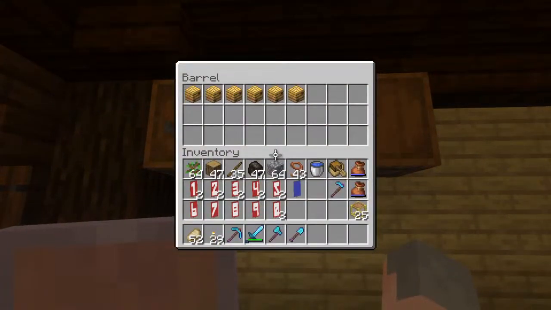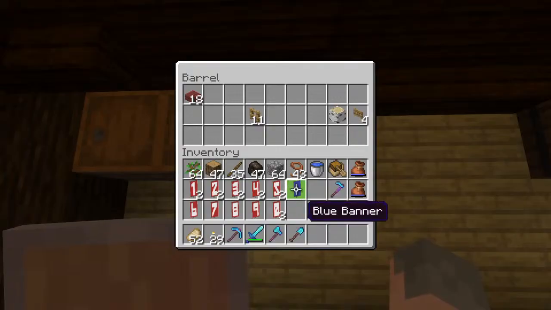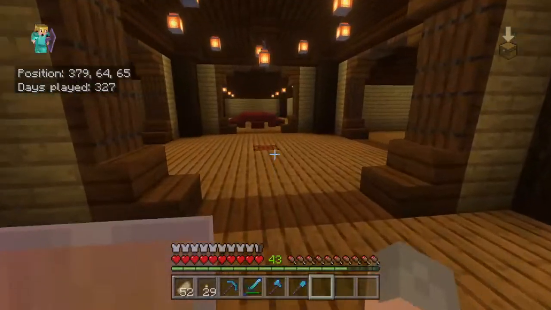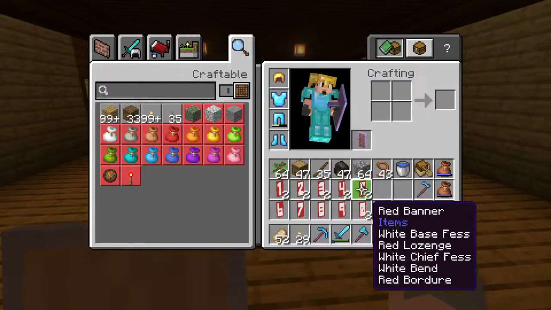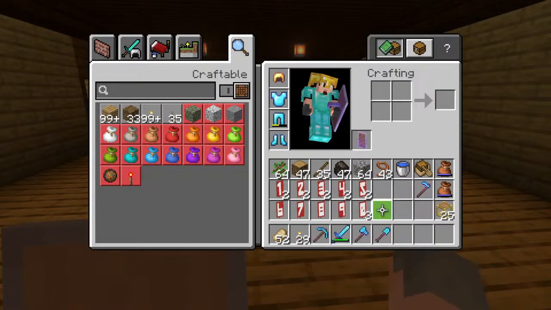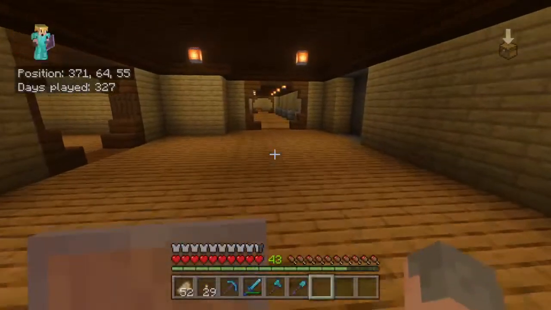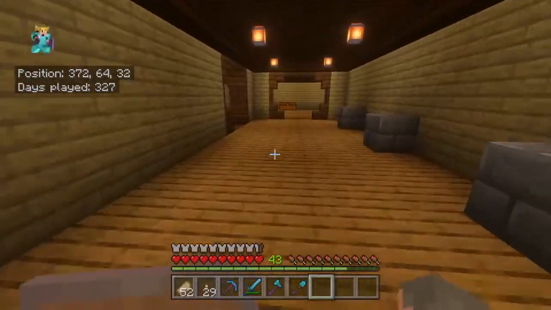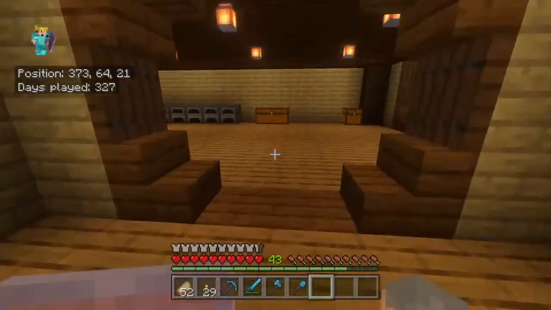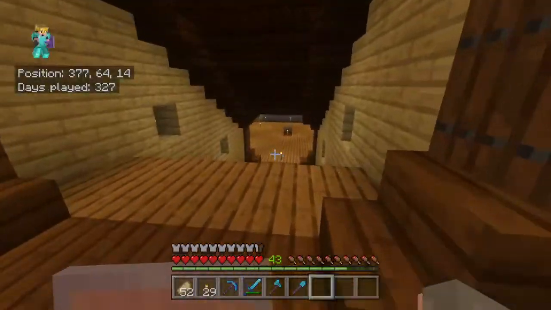Alright, for now, I'm going to put the blue banner in here, just to get it out of the way. But with these red banners, we now have the ability to do something very, very special.